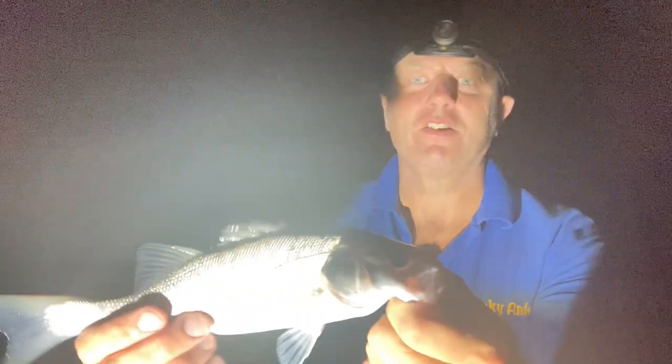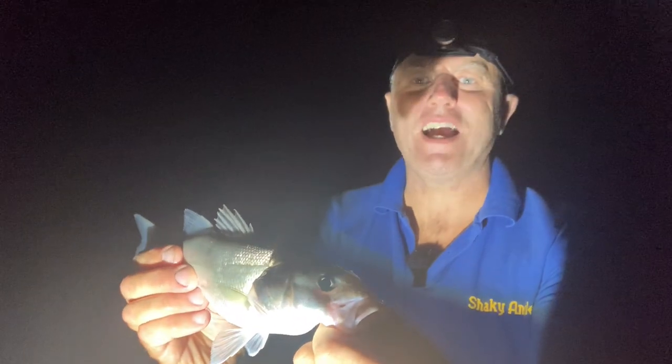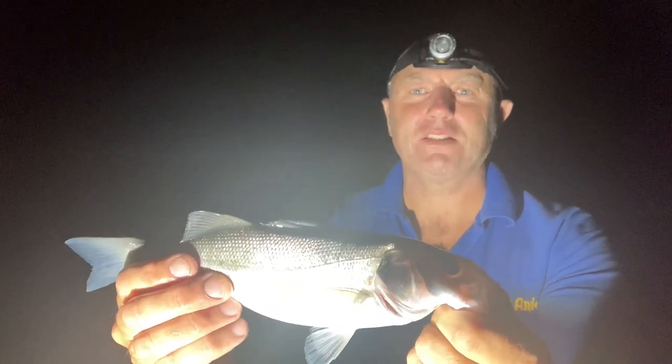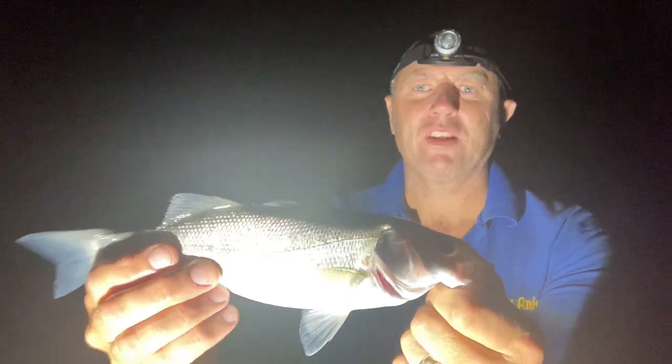Wow, nice little bass, happy days. That'd do me, only a little tiddler, but he's a bass. Well, got myself another species. It's really performing tonight, Southbourne. Happy days on this one.